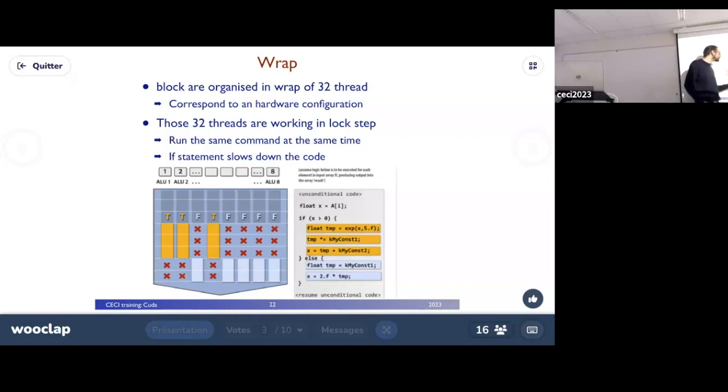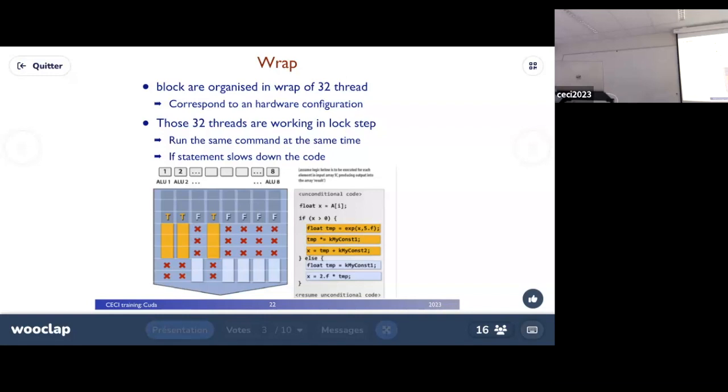So here there are basically no computations possible at all, up to the time that the true statement has been evaluated for those 3, and then the GPU computes the other, and in this case those 3 don't do anything, and the other ones are working. Why it can be a problem is if you have an else statement which is super long, and it's quite rare, for example. Then most of your threads don't do anything, and that means a huge waste of time, waiting quite a lot of time for basically one thread to do something.